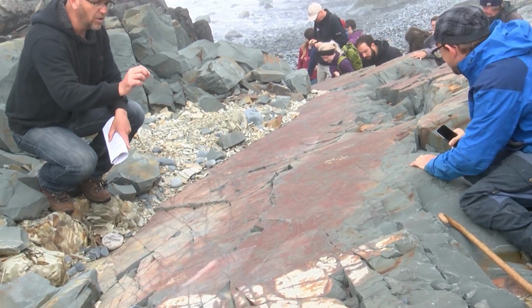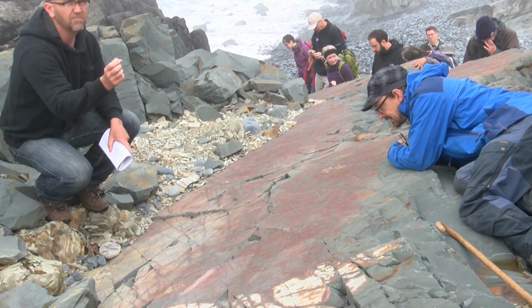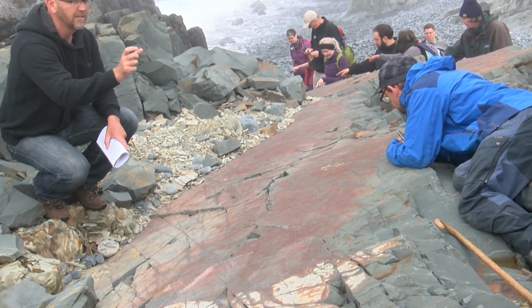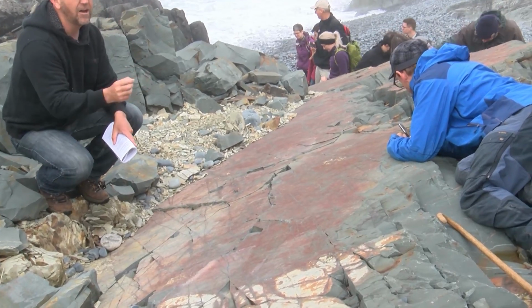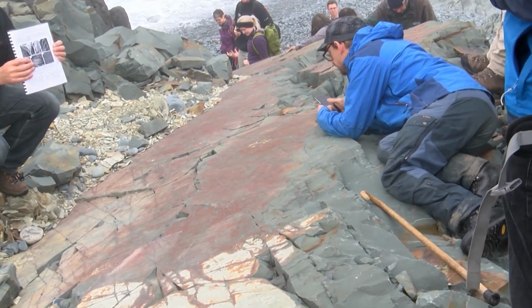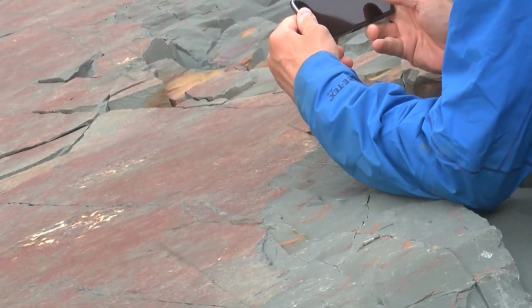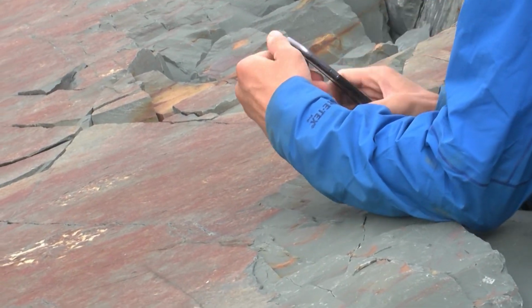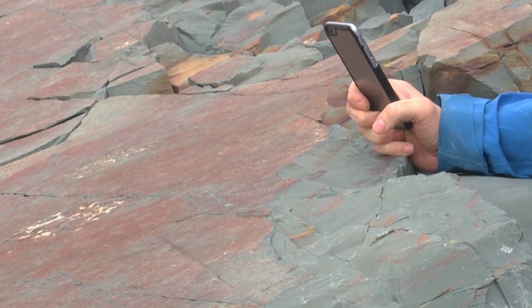When you get right down close, you might be able to see filaments, which would be about a third of a millimetre wide. They can be about that long. And in various places there are very small fronds, which you have in your guide here if you want to explore. You can also look on the same surface down to the right as well. But try not to stand on the surface itself if you don't mind.